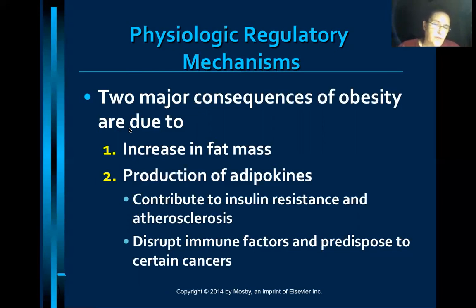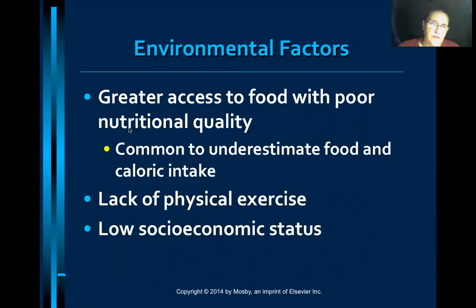Environmental factors also play an important role in obesity. In today's culture, there's greater access to food, particularly foods that have poor nutritional quality. Prepackaged and fast foods and soft drinks, portion sizes have increased tremendously. It's also expensive to simply go shopping and buy quality food. The CDC has developed visual programs that demonstrate how portions have increased over time.